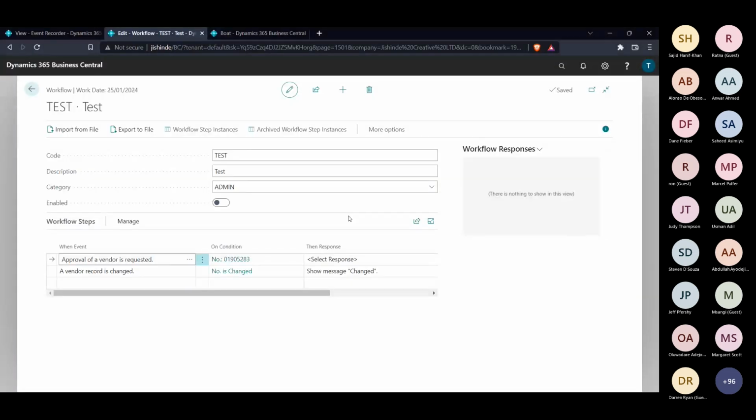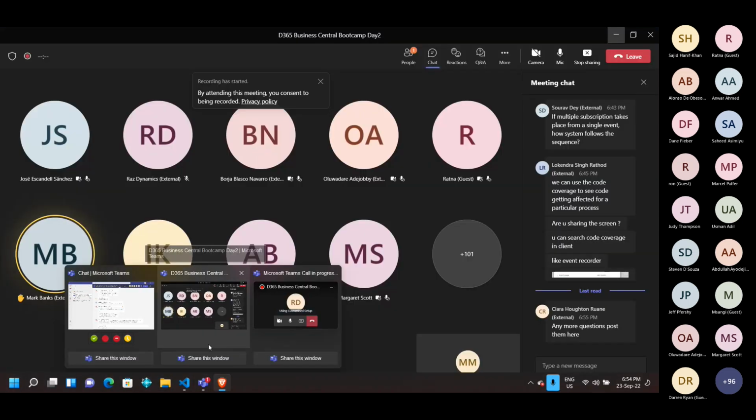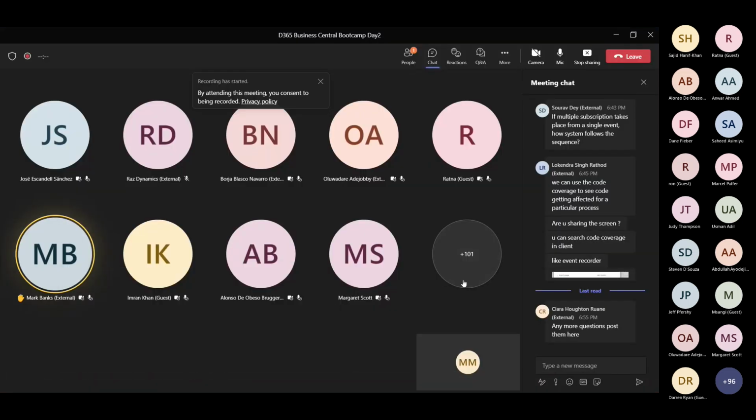And then we have these business events. Who knows a business event in Microsoft Business Central? Because I tried to look for a business event that is on the base application. Who knows a business event on the base application that we can explore so that we can help each other and see a business event?